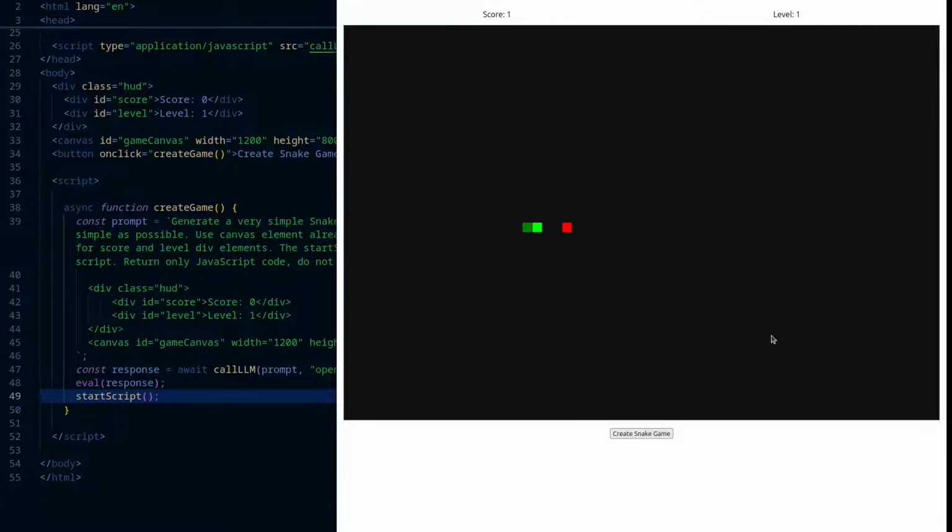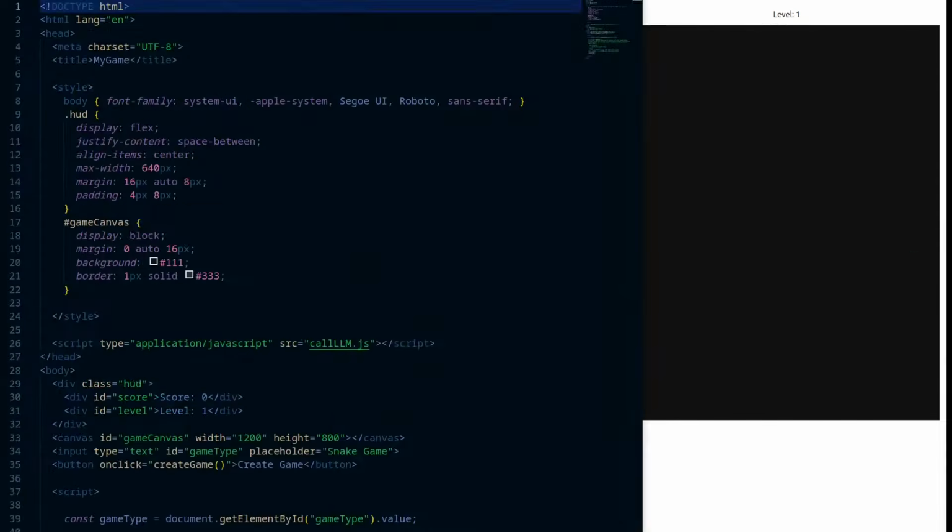It must also be admitted that the OSS model is doing quite well. We are already at a stage where open source models can generate flawless code almost every time. As you can see, I can play Snake without any issues. I'm able to collect bonuses, and my score on the scoreboard updates just like it should. Alright, but this is a bit boring game, so maybe let's move on to the next stage and modify the website's code a bit.